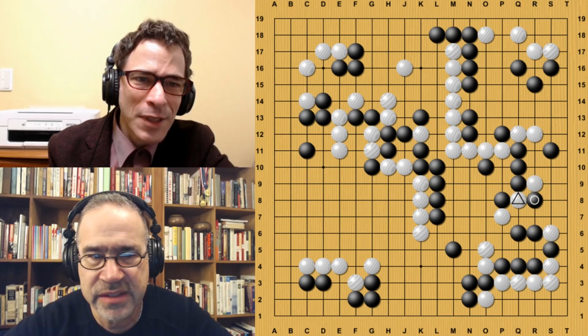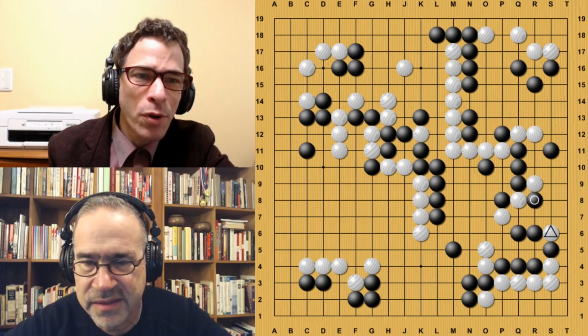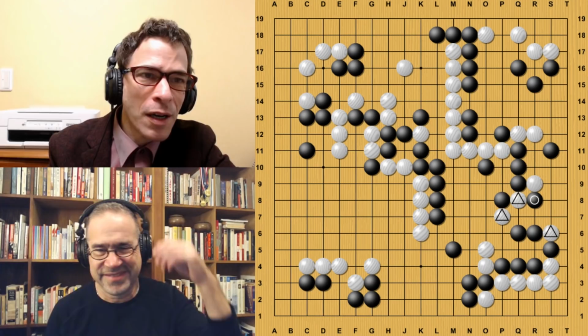And you remember, I'll just leave the one marked stone. This stone is not completely dead yet. So it's still on the board, and White's going to be making use of these stones in the center once or twice more. It's really amazing the way AlphaGo can reuse stones.